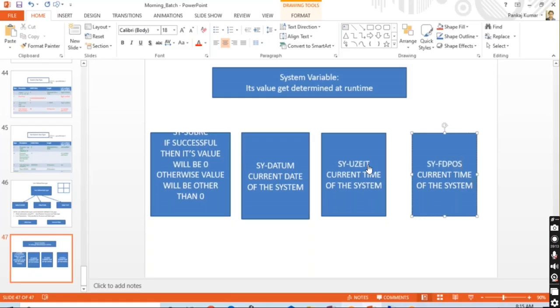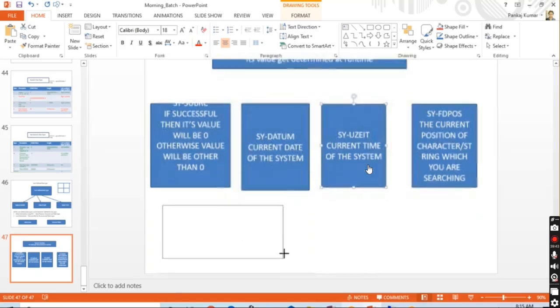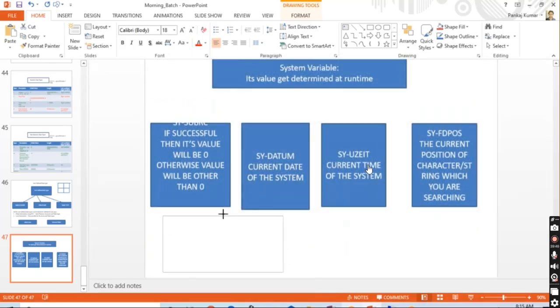This system variable will tell you the current position of a character or a string which you are searching. Similarly, we have many other system variables.